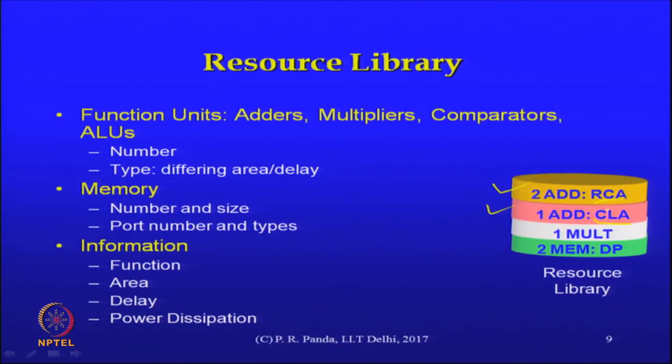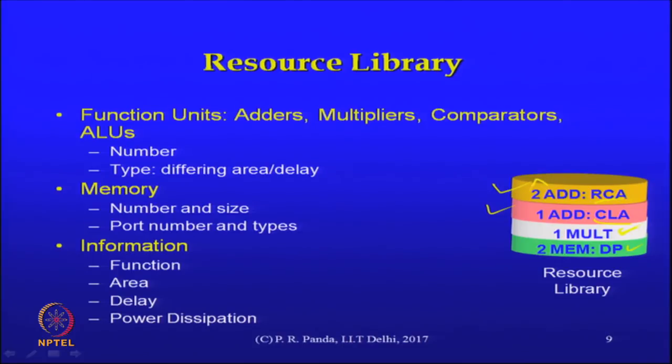Right. You just have a plus in the HDL, but that could be realized in terms of different architectures in the implementation. It could be a ripple carry adder, it could be a carry look ahead adder. These different implementations have different properties. Therefore, the synthesis tool's job is to decide which one to pick up. Right. Multiplication, memory, and so on. So, these could be a bunch of resource library elements that you are picking up from.